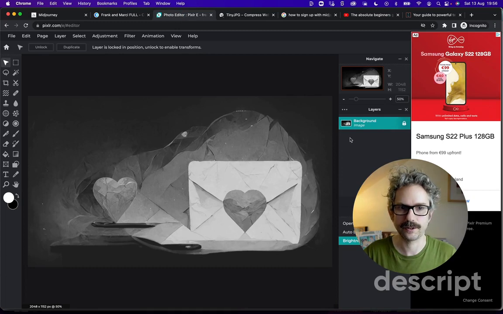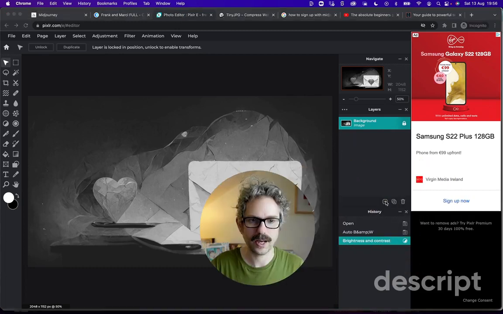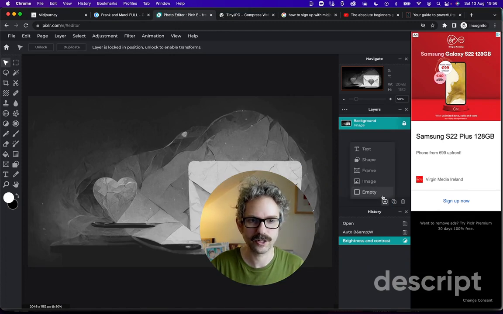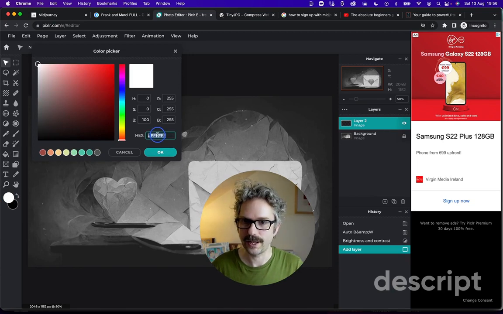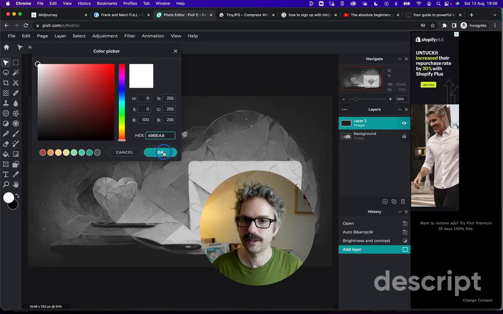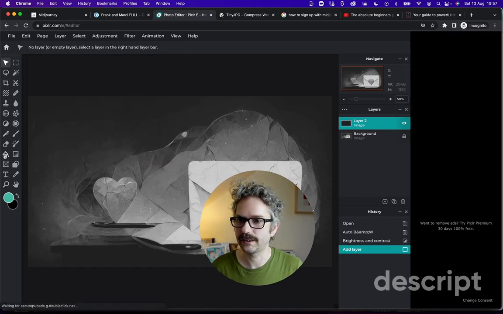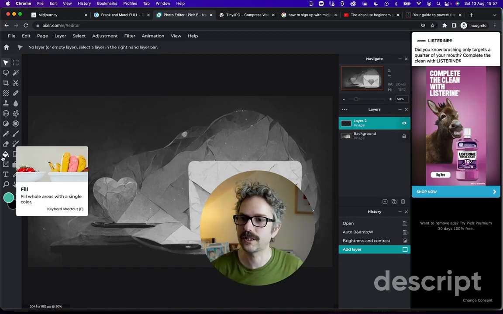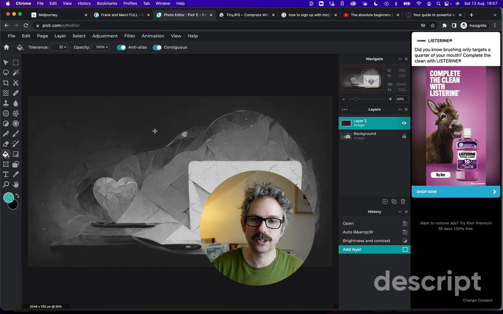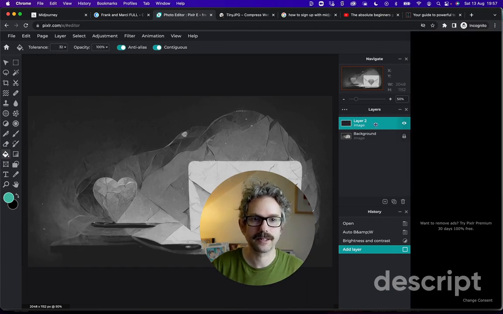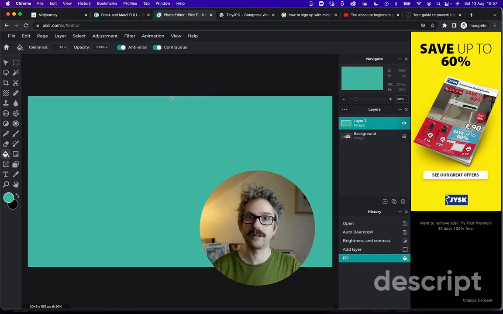Then we'll come back here to Pixlr, and we will add a new layer, an empty layer. Then in the empty layer, we'll fill it with our color. The first thing we'll do is click on the colors here. We'll change this white, and now I can paste in the hex code that I copied. So that's my green pasted in there. We click OK, and then we'll get the fill tool, which is like a little bucket splashing out. We have this blank layer selected here, and we just click anywhere. Great. So now we've just got a load of green.